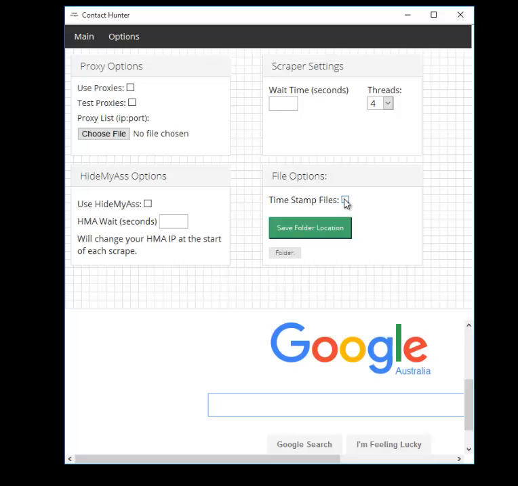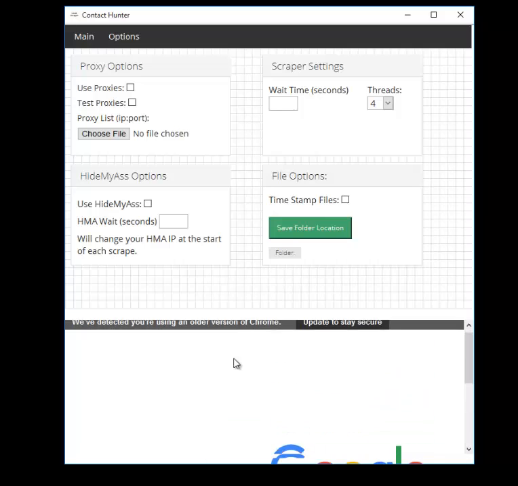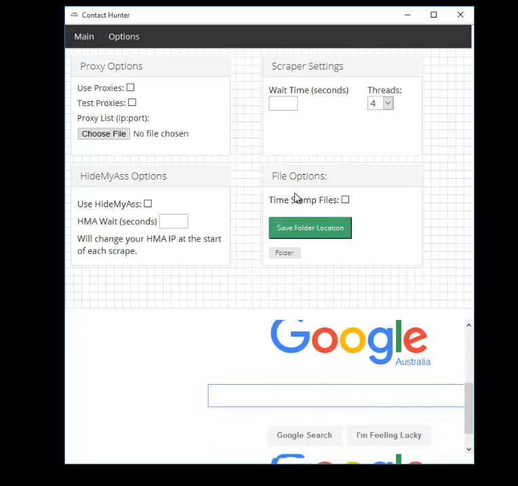If you do not have timestamp files turned on, the file that is saved will have the same file name each time you run the program. So what will happen is that if you run the program twice without renaming the existing file, it will be overwritten by the program. So if you're worried about files being overwritten, make sure you check the timestamp files button.